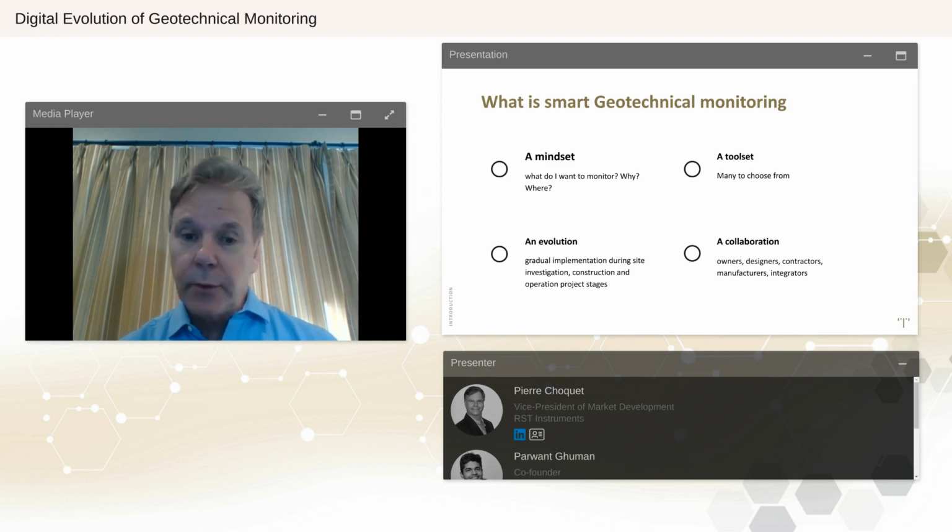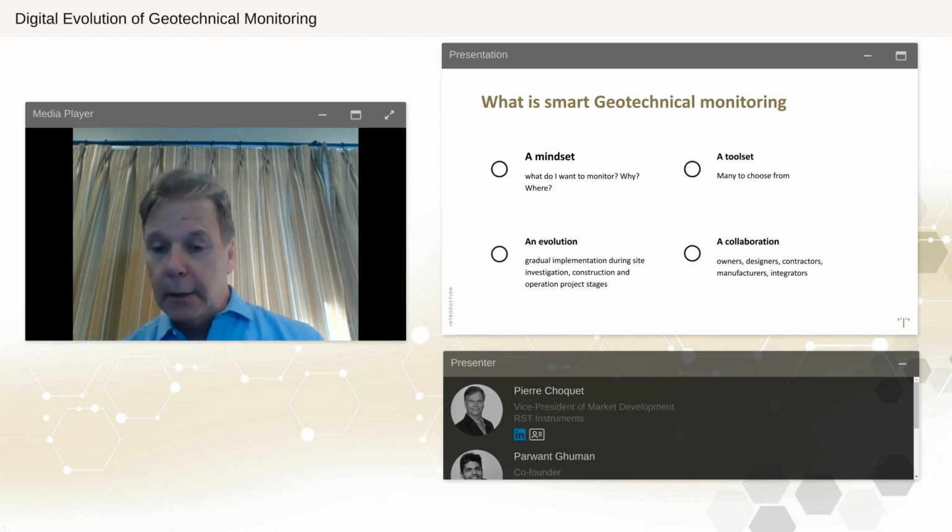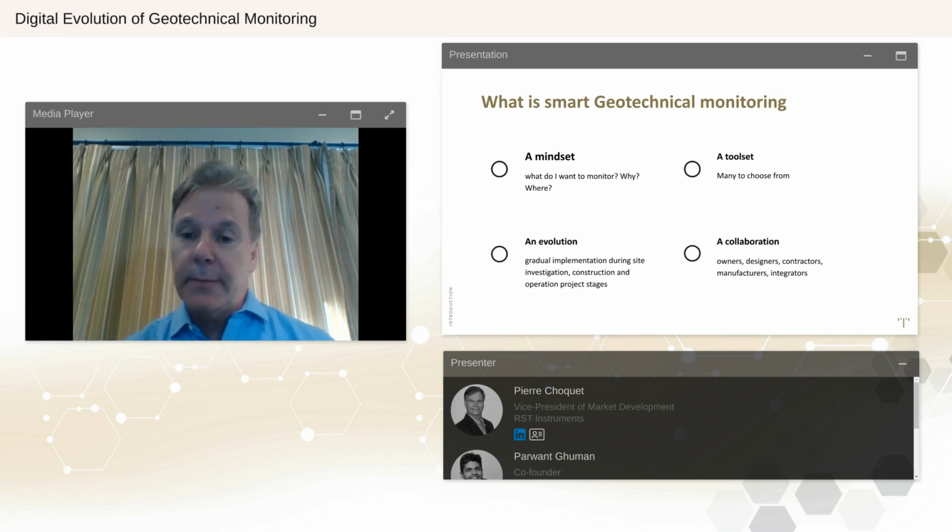And finally, the integrator also has a very important role in installing and maintaining the geotechnical and geodetic instruments, data loggers, connectivity, and remote sensing, and integrating them in the data management and visualization software, as well as being in constant contact with the contractor, the designer, and the owner, who are the final users of the data.